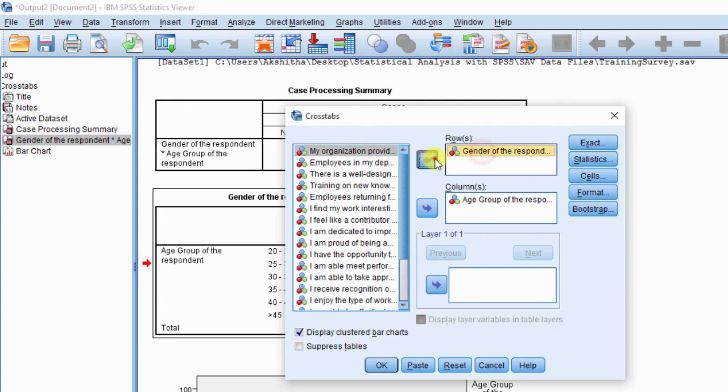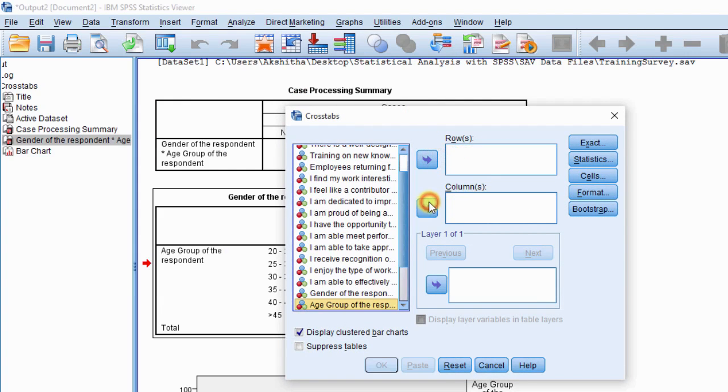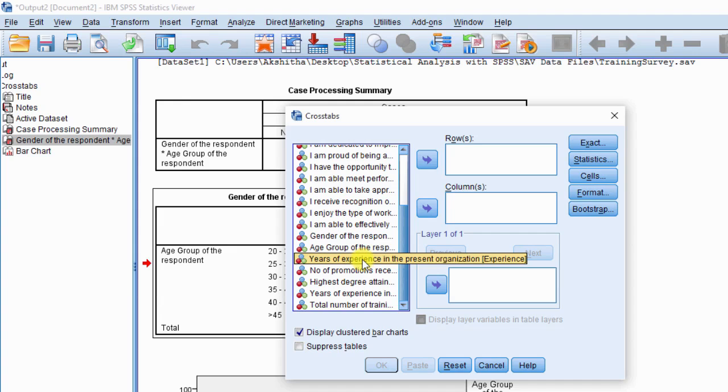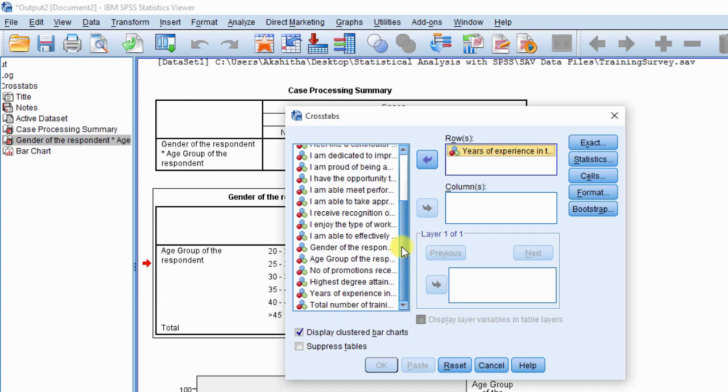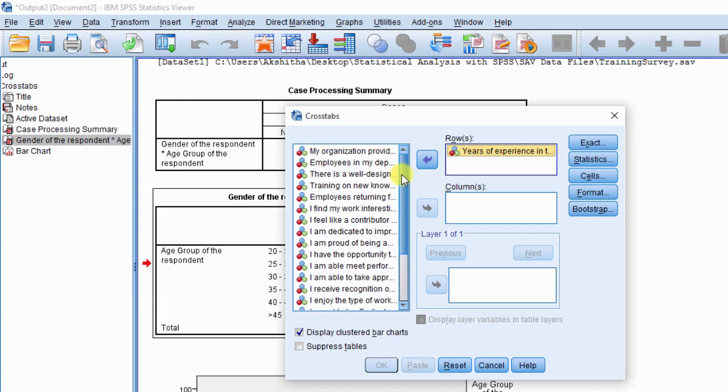A dialog box appears. From the left pane, highlight Years of Experience and click on the right arrow shown adjacent to Row. Next, highlight My Organization Provides and click on the right arrow shown before the Column box.